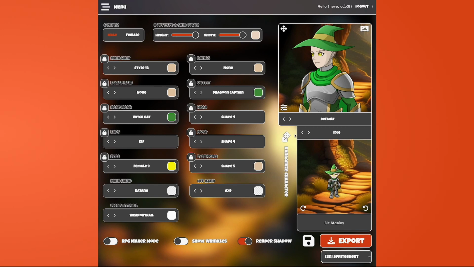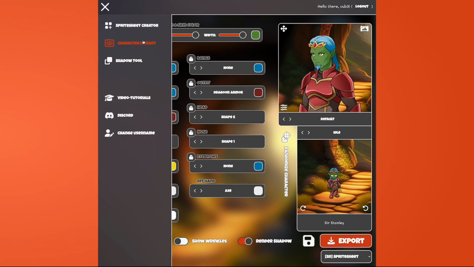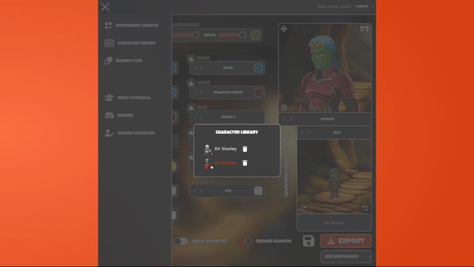Perfect. We've got a lot covered by now. Let's take another look at a really important feature. Let's randomize once more. We have the save button. If you press it, the character gets saved. And because we are logged into AT Character Cloud, which is, of course, free of charge for everyone, even the guys using the demo, you can now access it over the character library. And there we have our newly saved char. And we can go back to our chars as well.